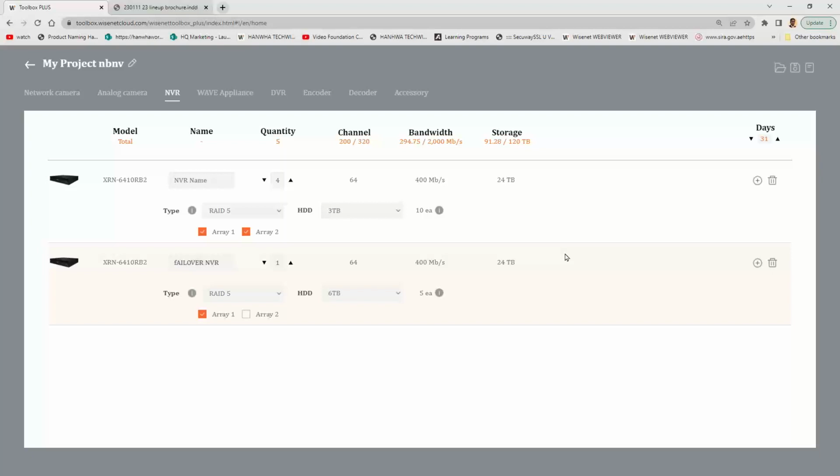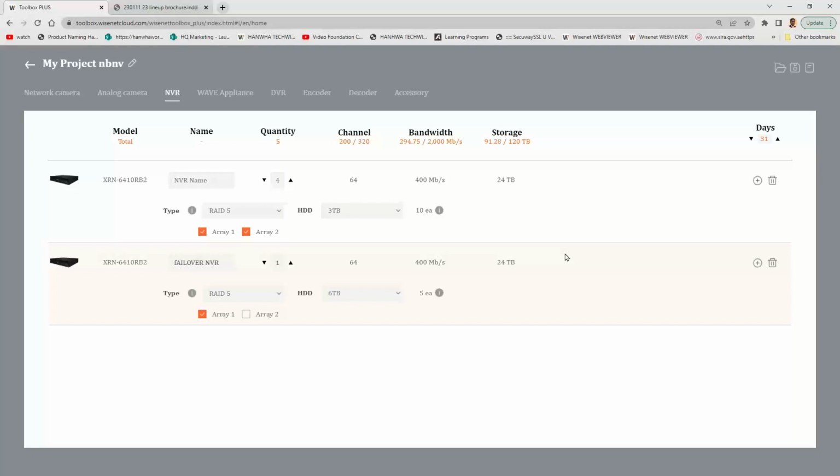Now, in terms of NVR, you can add Hanwha or third-party camera. You have RAID option, you have failover option, you have RAID redundancy built-in, dual power supply option, and so on. SD card failover is there. Then maximum NVR XRN is 64 channel. We saw the difference between X series and P series. X series is your everyday use NVR. P series, if you want to convert your traditional cameras to AI camera, you can use P series AI NVR.